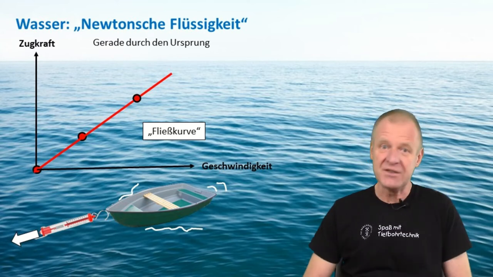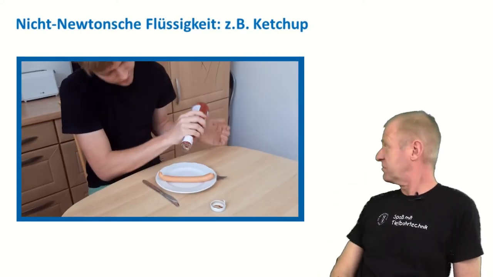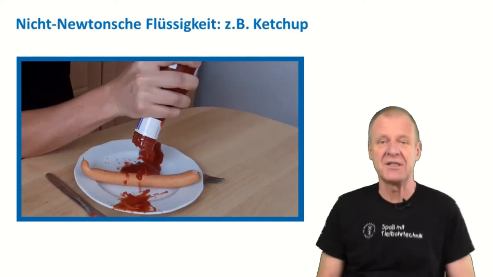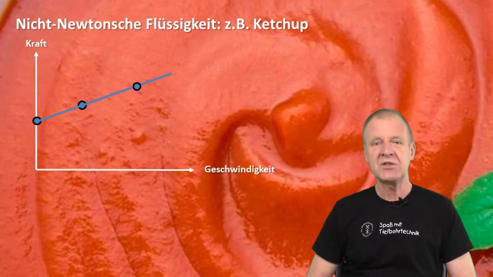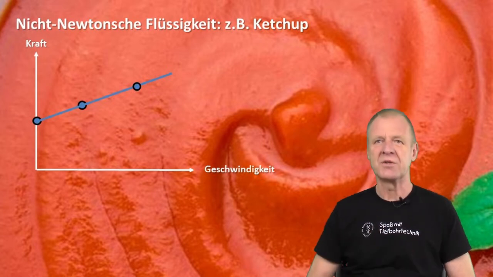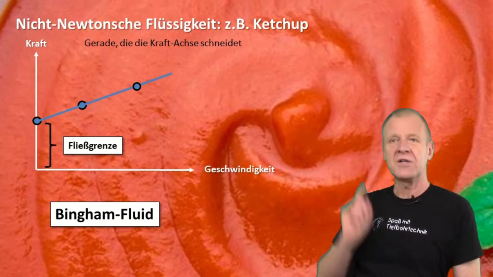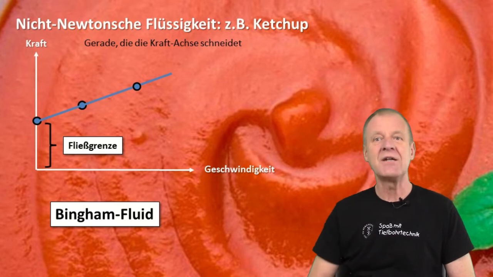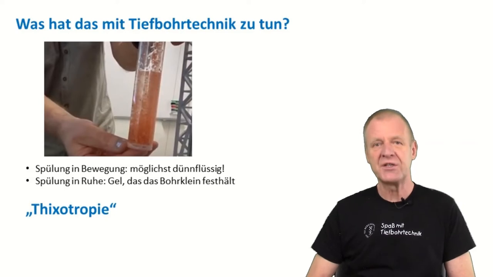But there are other non-Newtonian fluids, something like this. Ketchup. Everyone has used ketchup at some point. What's happening? Well, you can see it here in this flow curve. The ketchup requires a certain force to be applied until it starts to flow. The flow curve does not start in the origin of the chart, but in a certain distance further up. That means that a certain force is required to get it to move, and this force is what we call yield strength.